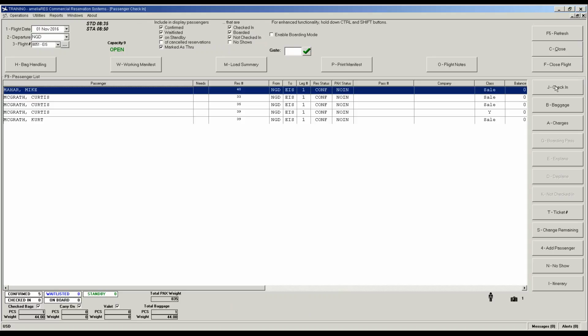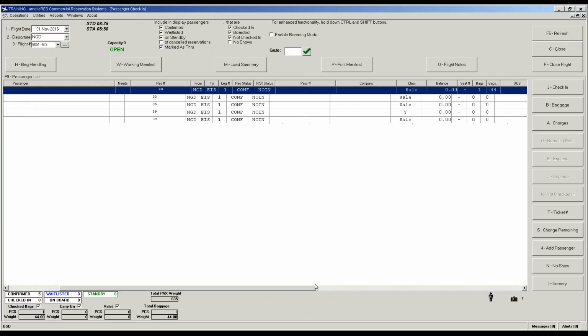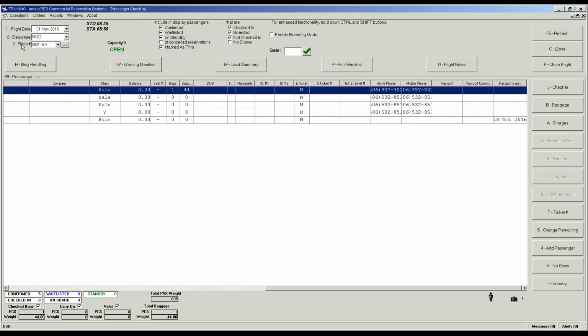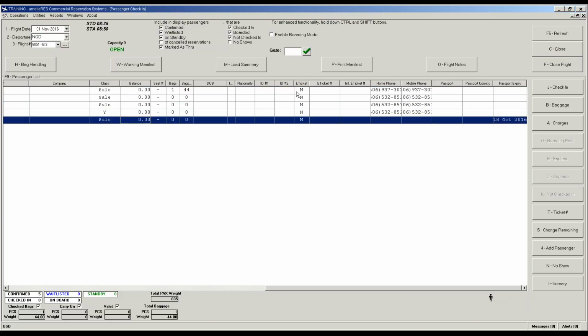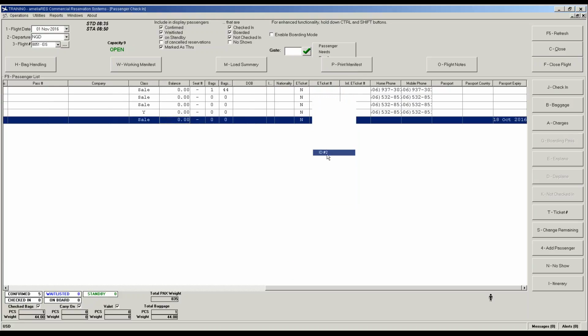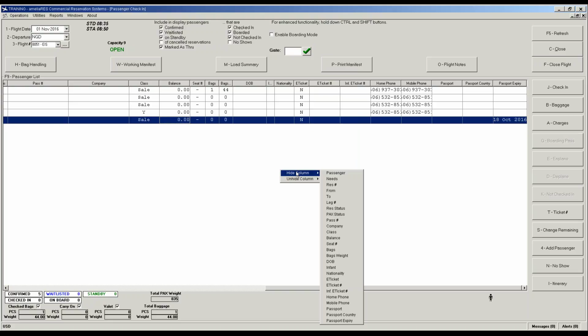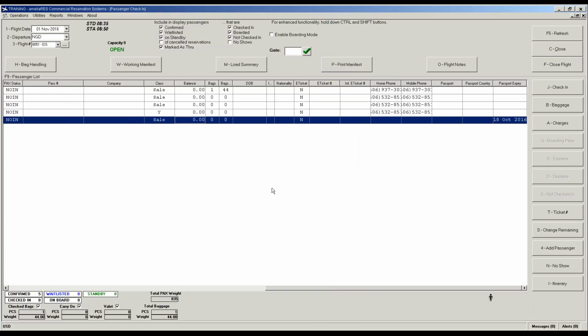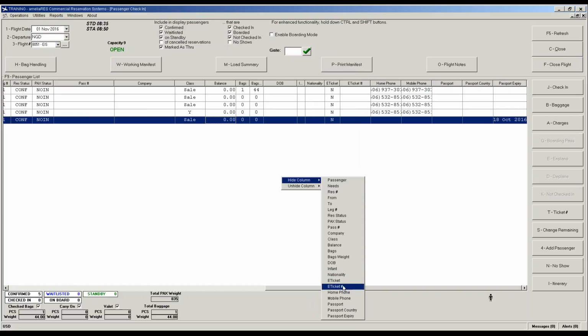The buttons on the right-hand side of the screen that are in line with the actual passenger grid are the check-in functions. As I mentioned the other day, if you scroll across here, you'll see numerous columns going across. Passport information, if it's collected, everything will be stored right here for the customers. You can hide columns that you're not using. So in this case, you're not using ID1, ID2. Those are two optional columns. If you needed to collect some sort of information that's not already part of the passenger profile, you have the ability to customize two fields, rename them, and collect information in those two, and they're both searchable fields.